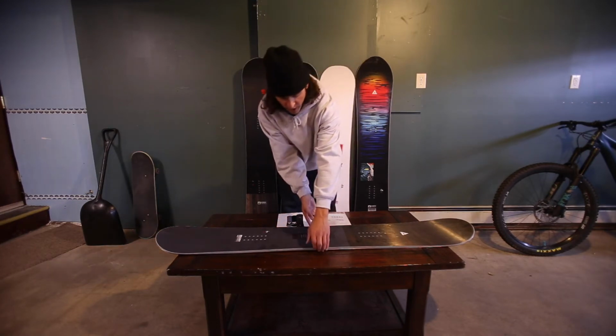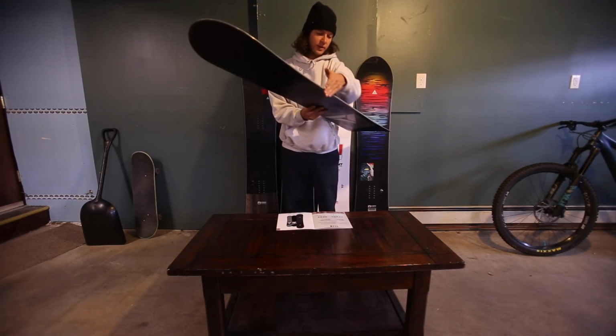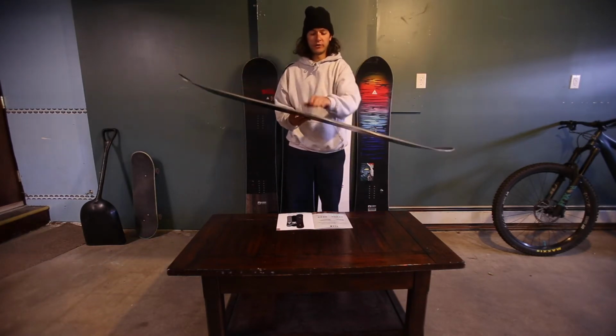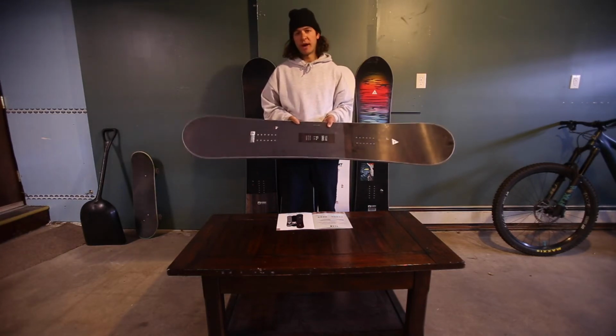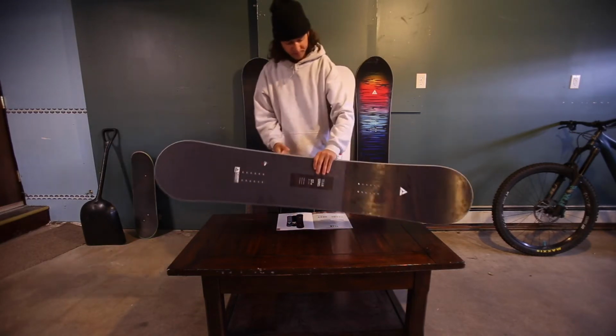It's got a Vario power grip side cut. If you look down the board, all the way down the side, you'll see that little bit of angle, and you'll see there's 5 different contact points in the snowboard. It's gonna keep you on the ground. It's gonna have a lot more surface area. You're not gonna be bouncing around or chattering while you're making turns at high or low speed.